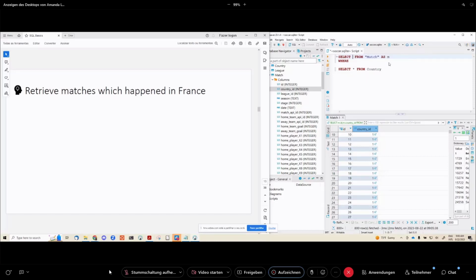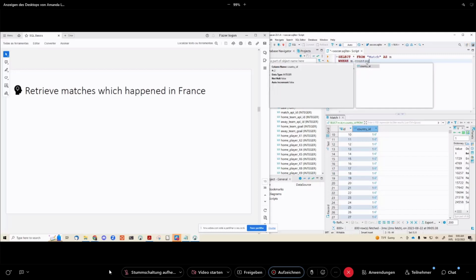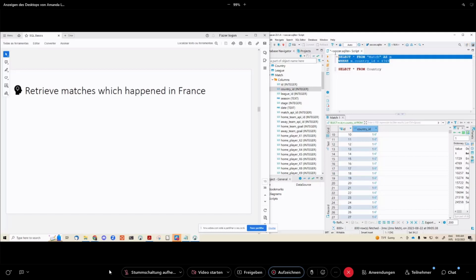So because of that, I need to put a star here. So: SELECT star, everything, FROM match AS M WHERE M dot country ID equals 4,769.